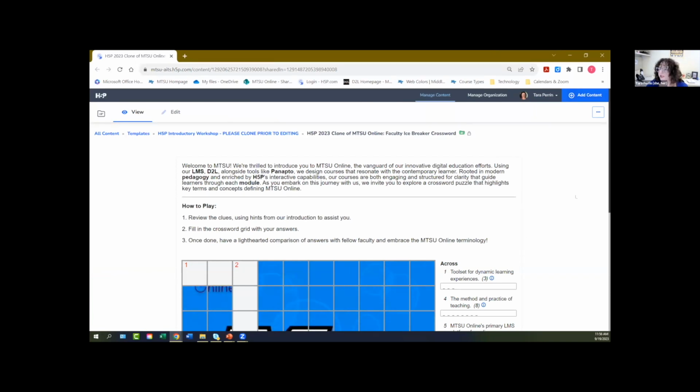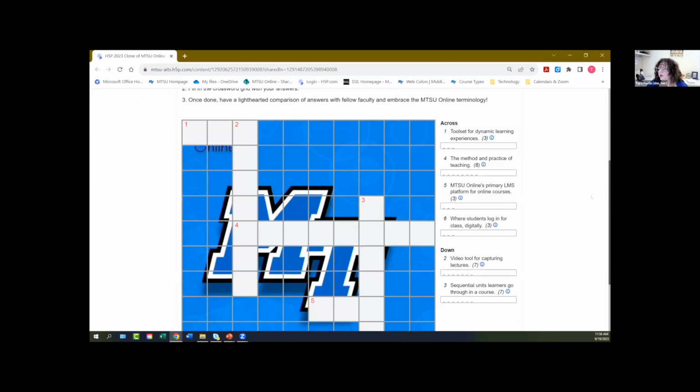Is that better? We're looking at a crossword puzzle. This was a crossword puzzle Dr. O'Neill actually created for new faculty orientation. We always like to do something a little fun for new faculty orientation because, well, it's a whole day, so it can be a little slow at times. So we wanted to create something fun that faculty could do. So we made a QR code that took them to this crossword puzzle that asked them questions about MTSU or MTSU Online. Again, an example, he made the background, the MT, the bubbles, all that you see is Dr. O'Neill's creation. It doesn't come out quite this pretty originally, although the original crossword's awesome, so please don't think that it's not. But he did a great job in creating that.